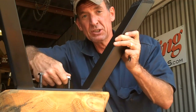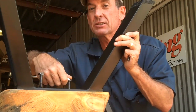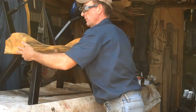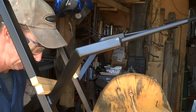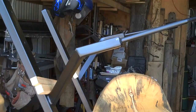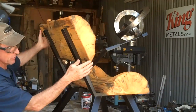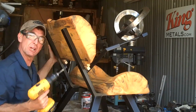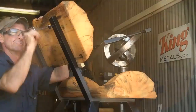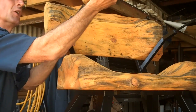I recommend just getting these snugged up — don't tighten them all the way down until we get it turned upright to make sure everything's squared out. Now it's just a matter of setting the back. To do that I put a couple of spacers right here on these armrests, and that gives us a starting point to set the top on and get it all lined up. We make sure we're lined up with the seat log and that we're centered, then we pre-drill it just like before and bolt them on. Now it's just a matter of bolting on the armrests.